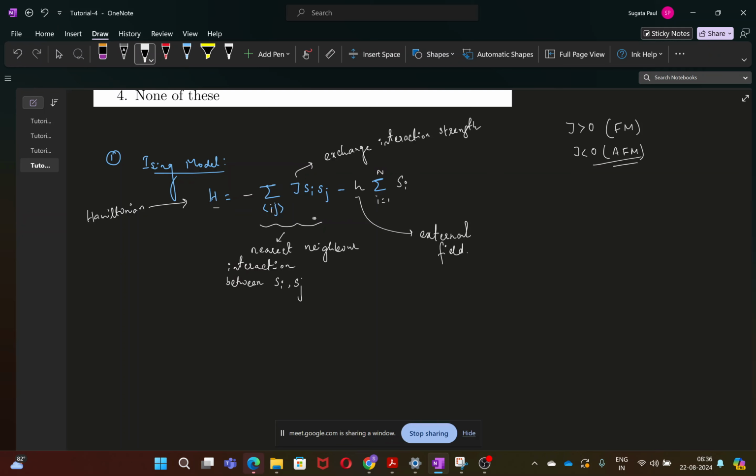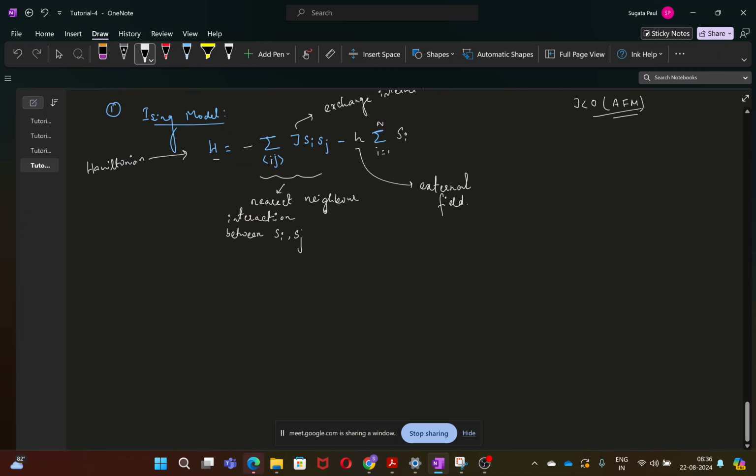And the first term is basically the exchange interaction strength between the neighboring spins. So the first term is the interaction between the spins, and the second term is how the individual spins are influenced by the field that is externally applied to them. So this forms the Ising Hamiltonian in this case. And also, as I said, this Si should always take the values plus 1 or minus 1. These two values, because they are Ising spins. So these are the two spin states that are allowed for Ising spins, right?